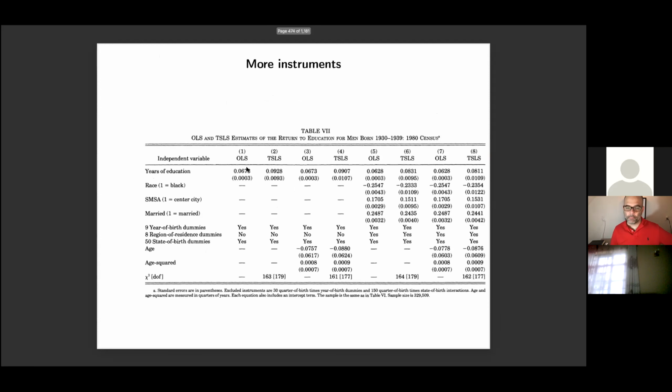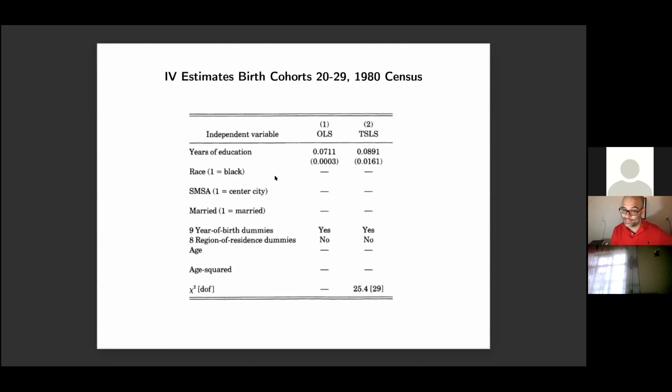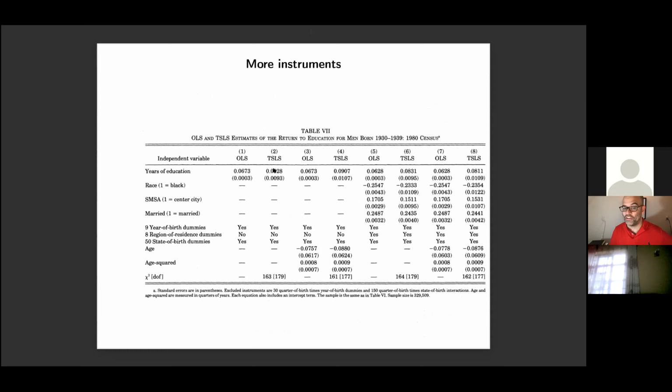So they do it, and we get the same thing every time. They group their OLS the same every time, and they're just reporting different specifications for two-stage least squares. So here, this one two-stage least squares has a much smaller standard error than the one we saw a minute ago, 0.016 versus 0.009. The coefficient has gotten bigger also. And they go through all these different specifications.